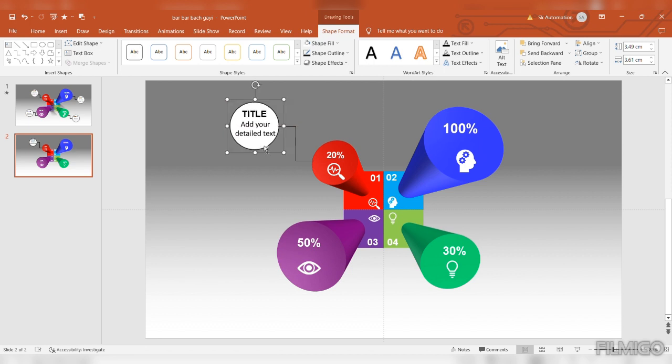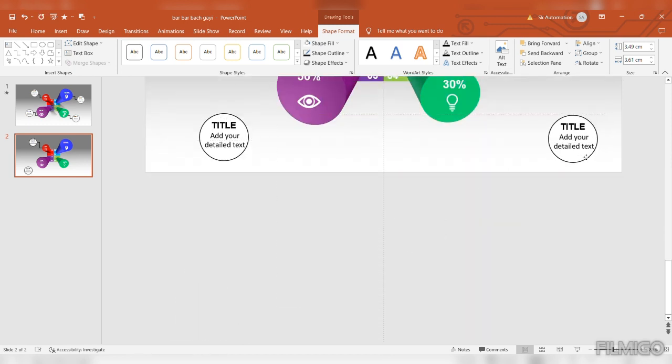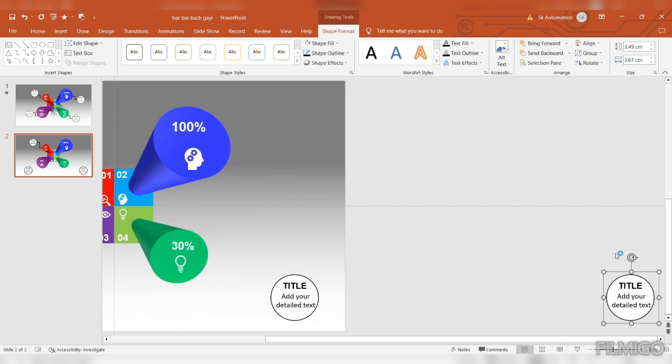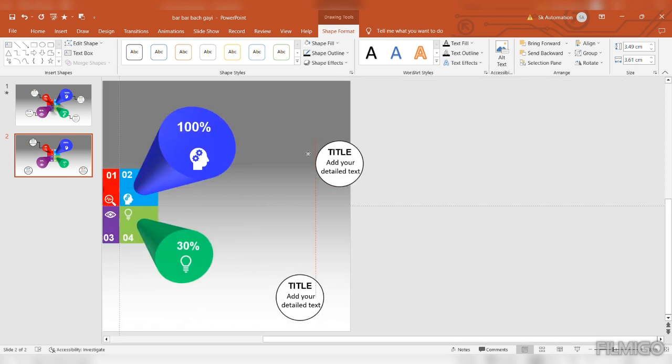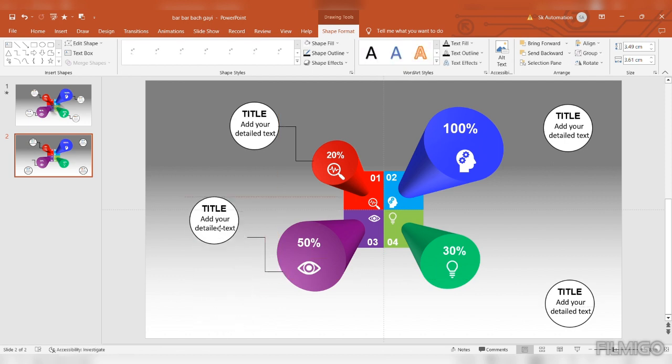Then just duplicate it by pressing Ctrl D and place one here. Once more just duplicate it and one here, and one would be here, and just duplicate this too by pressing Ctrl D, and then just place it like this.